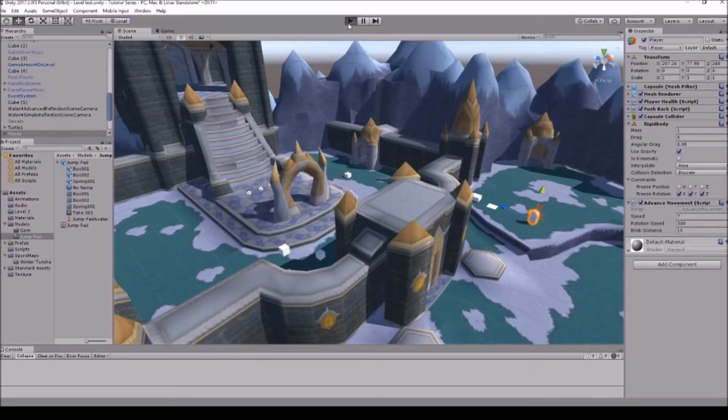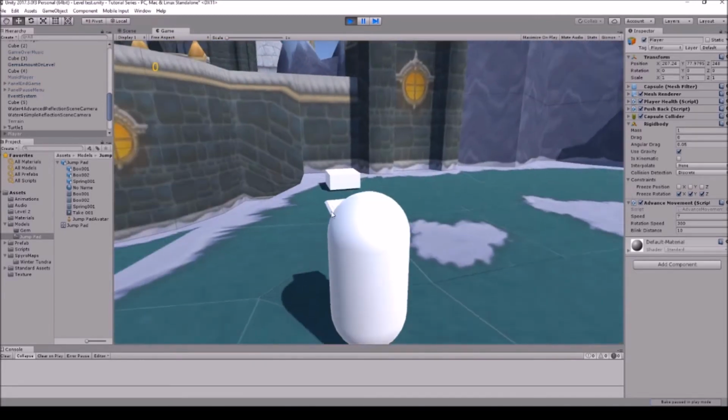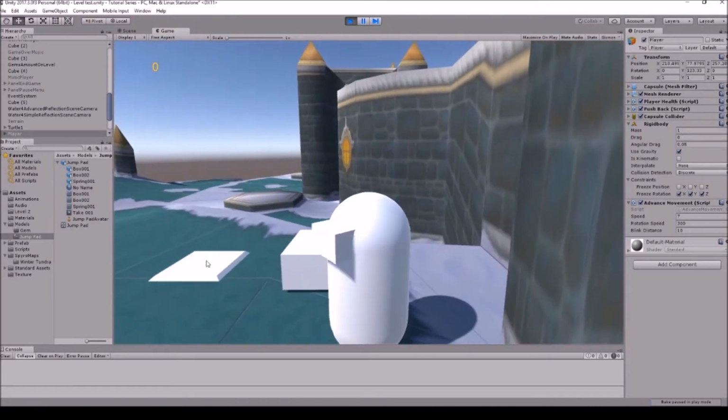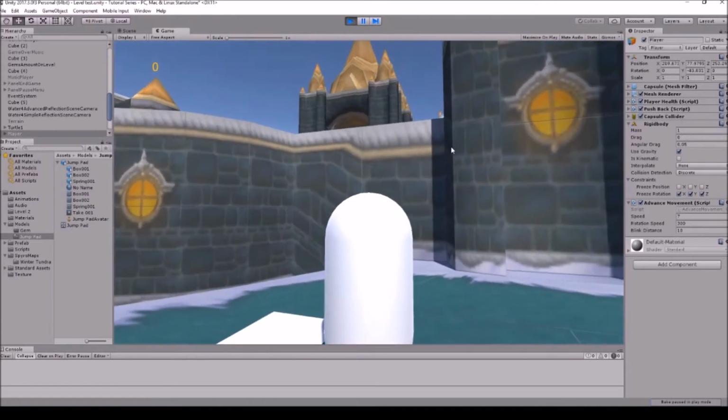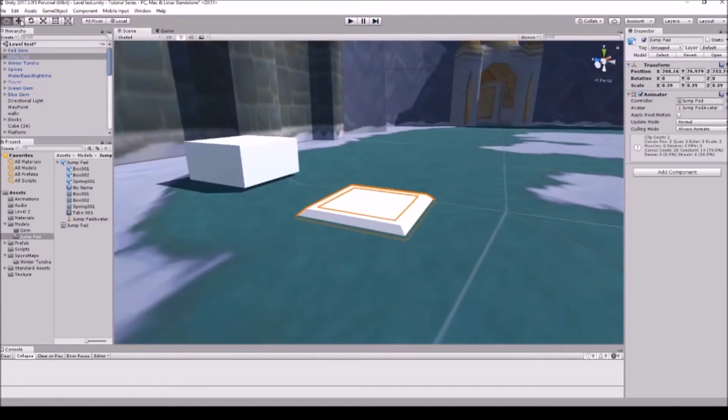So let's just hit play again just so you guys can see it. So it bounces up and it goes down. So whenever the player jumps on it, we're going to activate that animation and get him to bounce up. And then we're not going to have it play on awake. I actually want to move this up a little bit more because it's in the ground right there.